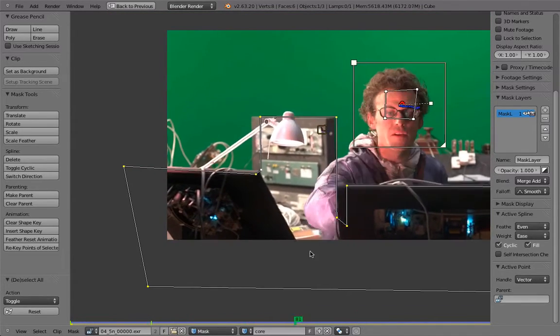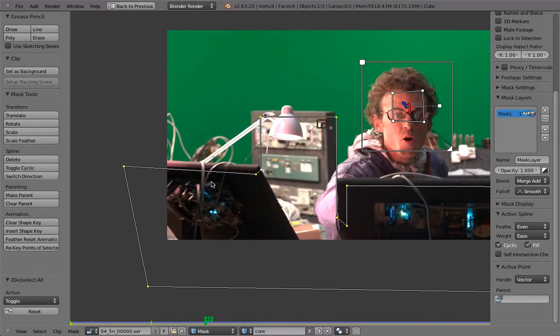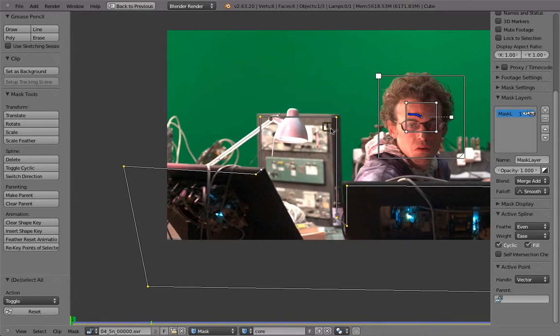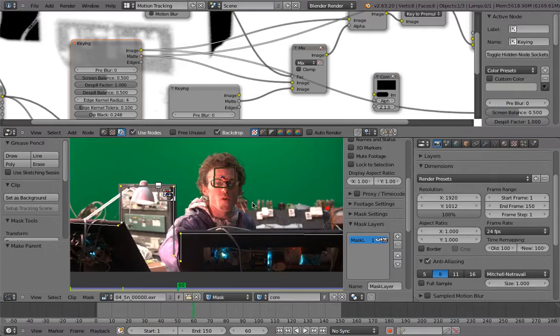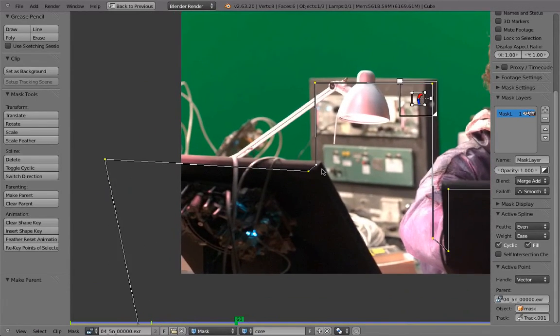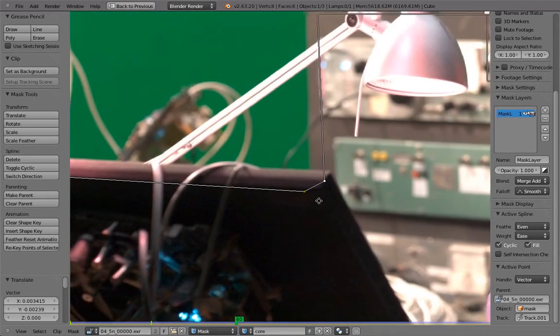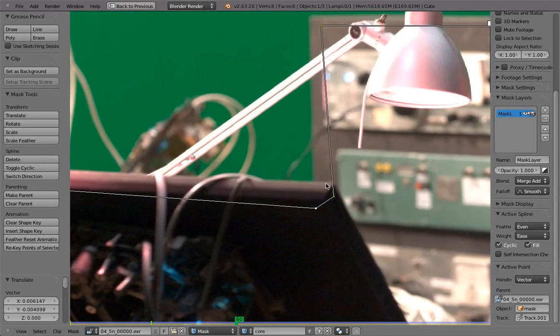Okay, so now if I play back with Alt A or just scrub through the shot, then you can see that this is a bit problematic. So I shift left click to go back to the beginning, then control right click on this point, press control P to parent them, and now if you go through the shot, they will stick to that position. So that's nice. And currently, they will have harsh edges.